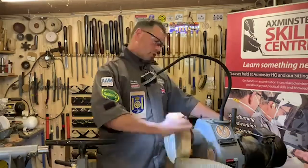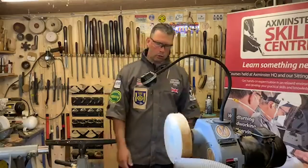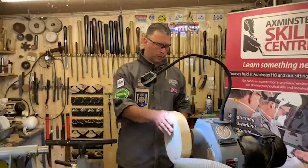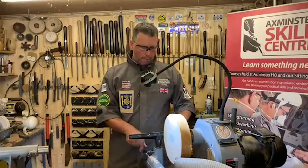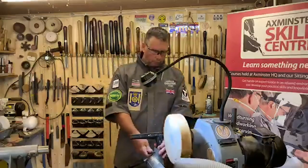So to start with, I'm going to skim the outside edge. The question was asked again on Tuesday, why didn't I do that first? Well, if it was unbalanced, I would have done that first, but that small piece on Tuesday wasn't that unbalanced, so it didn't matter too much. Lathe speed now has to go down to zero. I need to be very careful. Make sure nothing's touching the tool rest.